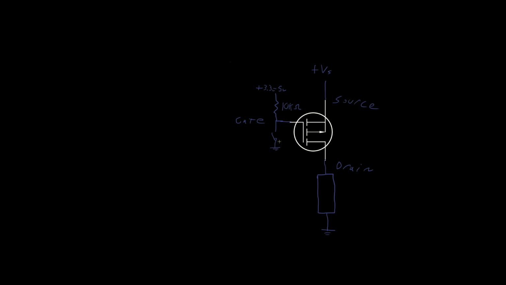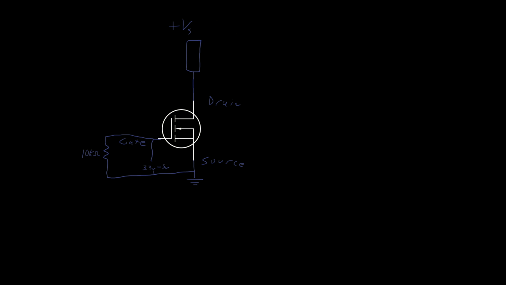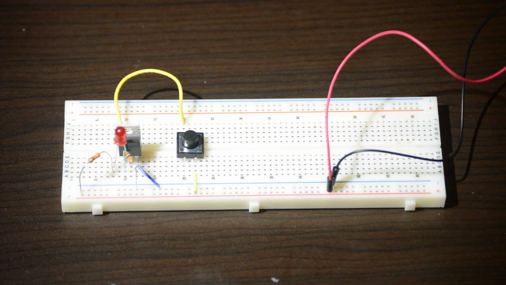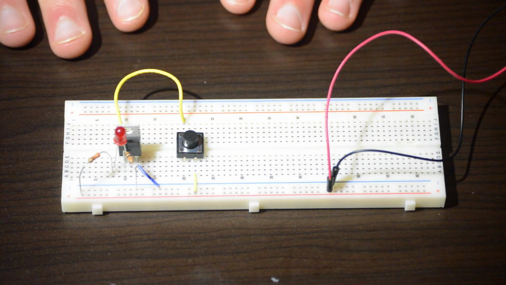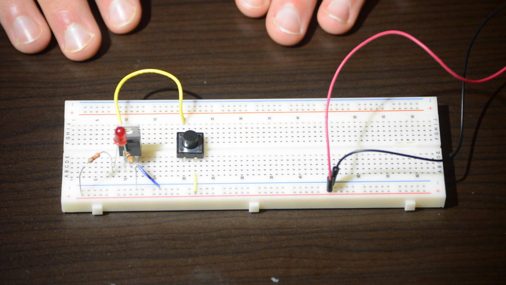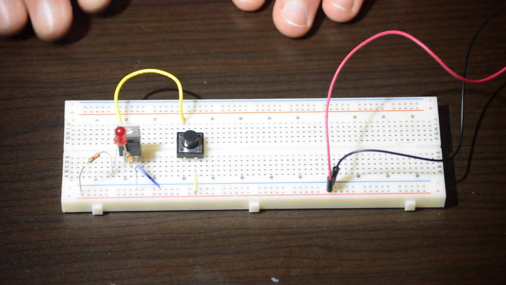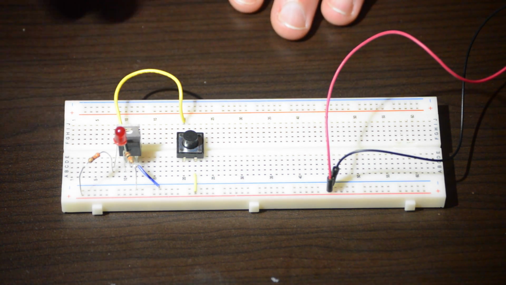So now let's go and make a circuit. We'll make one with an N-type. Let's go and build this circuit and then see how that works. Alright, so we talked a little bit about the design of the circuit using a logic level MOSFET. Now let's look at some of the setup of it. So this is a demo of the circuit that we discussed.